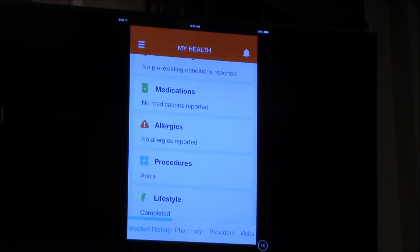Now, if you're creating the account, and you have children that you might be using this for, you don't have to create a separate account for every person. You can add them as a dependent under My Account information, and you will fill out all this same information for each individual in your family. So when you log in and you want to see a physician on here, you can just select, okay, this is for myself, and it will pull up your medical history, or if it's for your spouse or for your child, you can select who the visit is for, and it will pull that up for them.